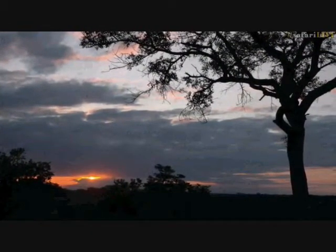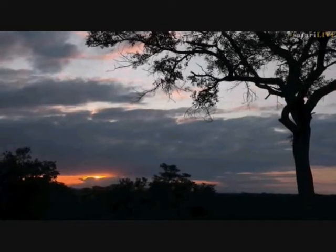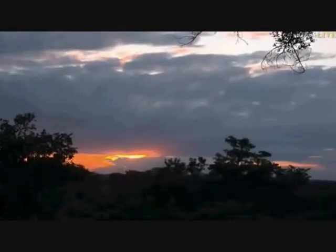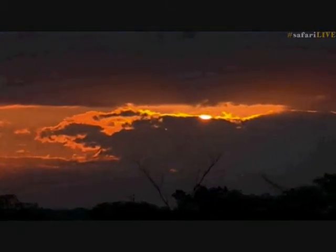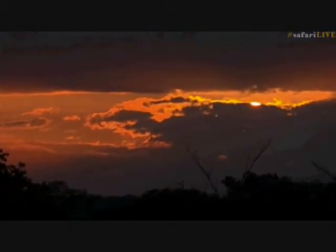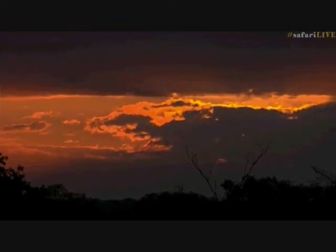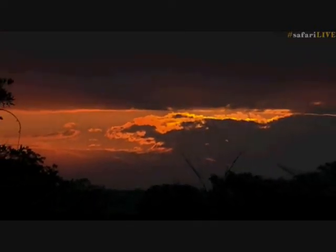Let's see if there are any birds calling nearby. There's a little hornbill somewhere behind us, very faint. In the distance, a little kurrikane button quail - the word is pronounced various ways by different people. It's a button quail with a deep, very interesting call for such a little bird. We don't see them very often - let me show you what it looks like, it's calling in the distance.